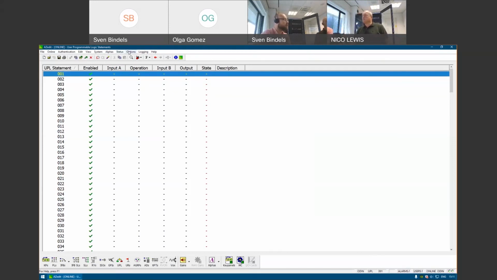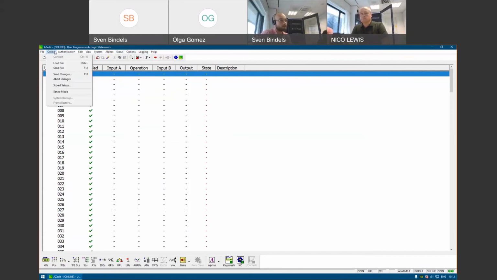Now, I didn't explain 2 maybe very important topics. One of them is logging. We can enable logging. We can also view logging. This automatically logs information like alarms and so on when AZedit is opened. If you are connected to AZedit or via AZedit to ADAM, you can also configure logging here. That means that you need a serial connection to ADAM. And then if you enable logging and configure this PC as main computer for the logging, it stores the logging in master control card up to a certain amount, and as soon as you connect for the first time again with AZedit, it downloads the log files from the master control to your PC.